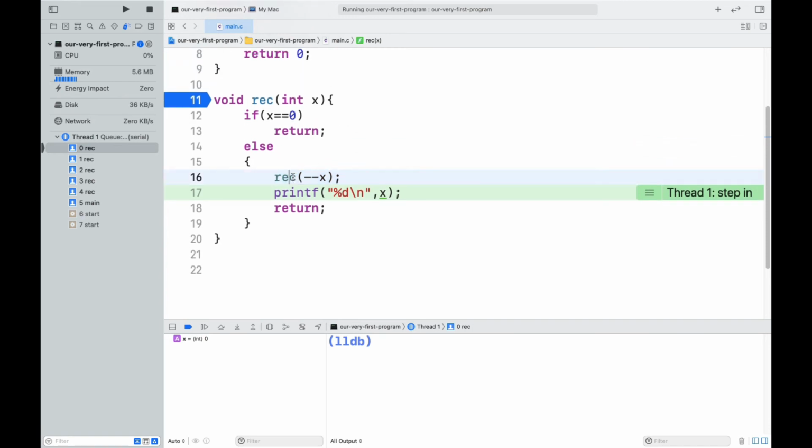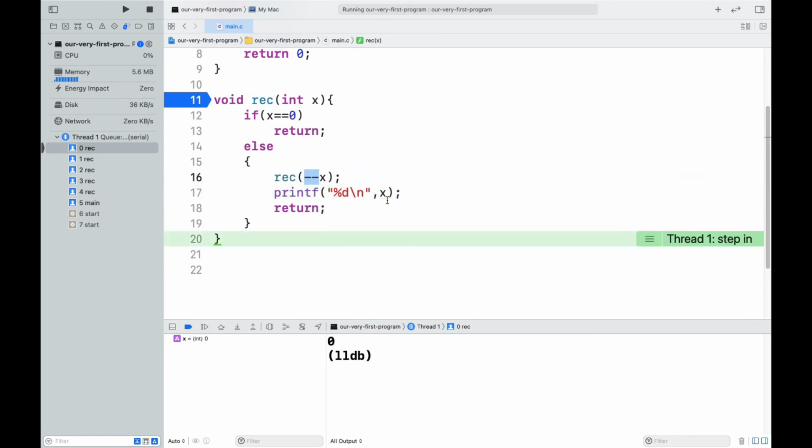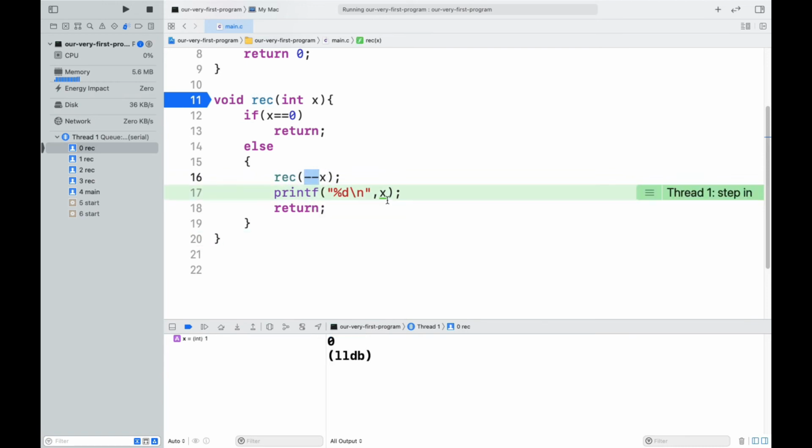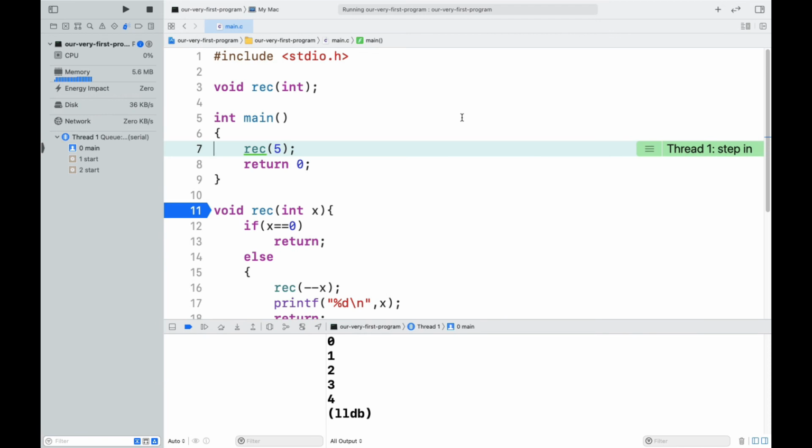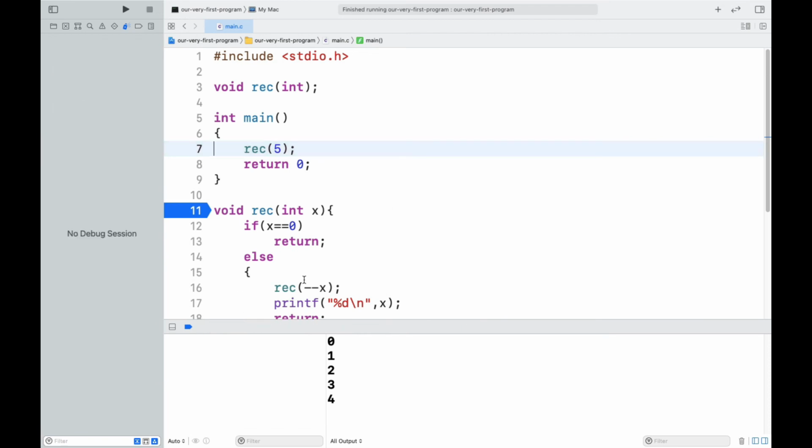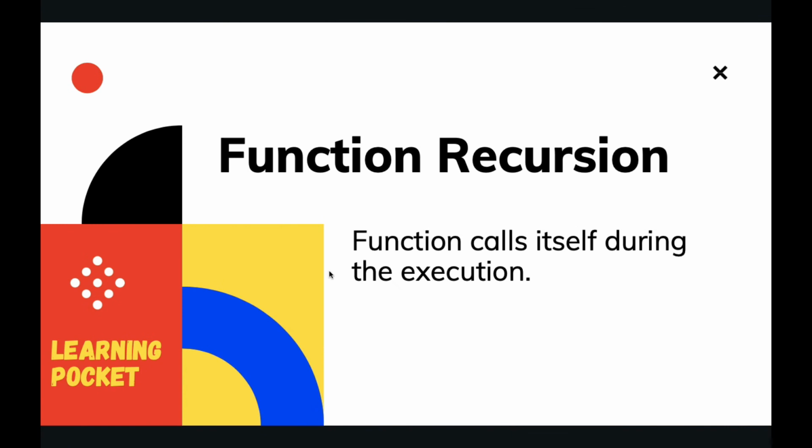It returned nothing as soon as x was 0. Now 0 is going to get printed out. And we again go back to the previous recursion function, where the x value was 1, because that statement was not exited. Similarly, we will get the numbers from 0 to 4 as output.